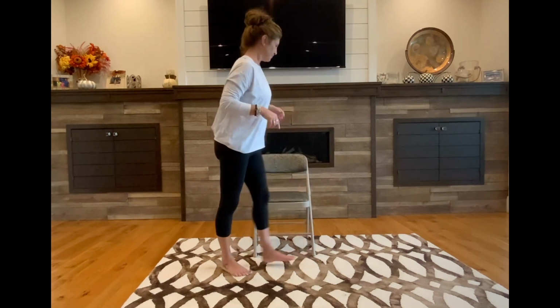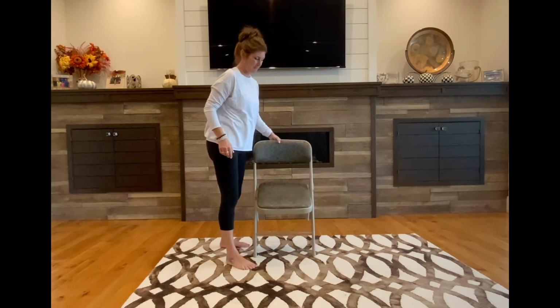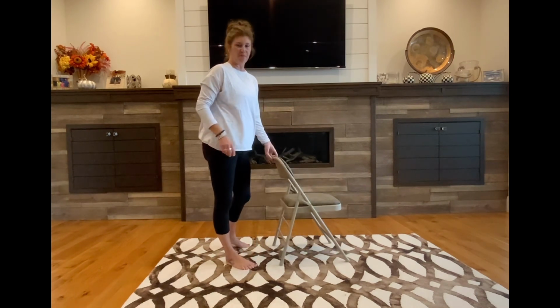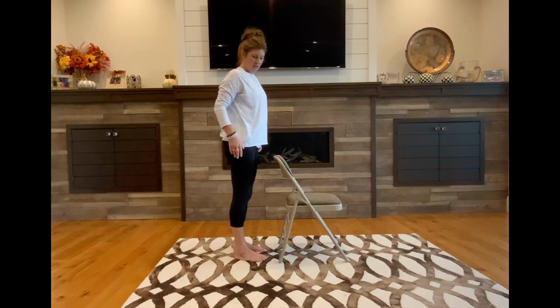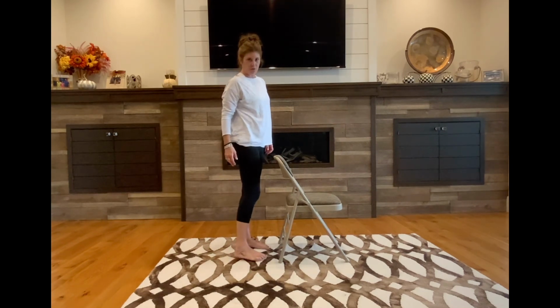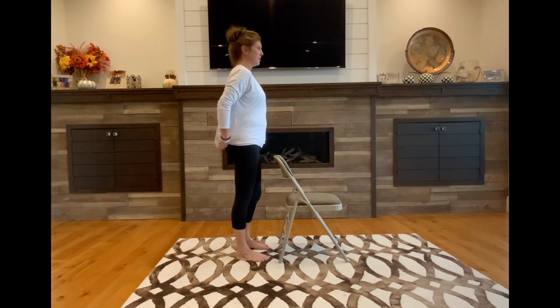I said in the beginning we are going to be up and down in our chair. So we are up and not down anymore. With that being said, I'm going to turn my chair so that you can see what I'm going to do, but I would like you to go behind your chair. So we're going to work a little bit of balance here, but while we're getting ready to balance, let's get our feet and ankles ready for this big balance pose.